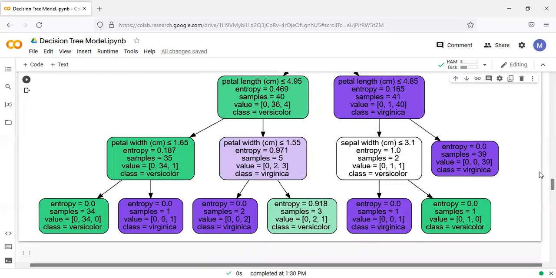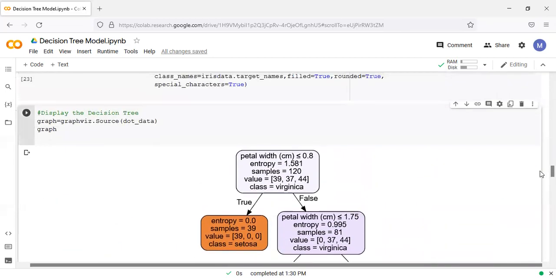Here, I'm interested in classifying virginica flowers, but in a real-time scenario, you can use the same methodology, the same set of decision tree methods, to classify high-risk customers and low-risk customers, or whether a person will respond to a campaign or not. It's widely used even in the case of fraud detection.